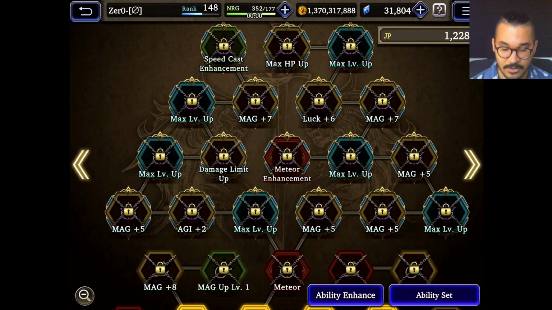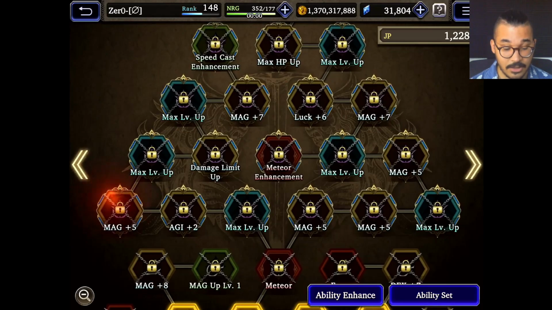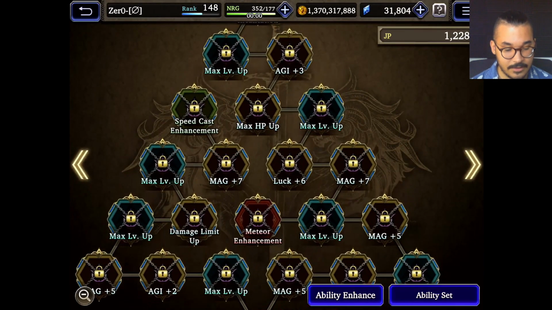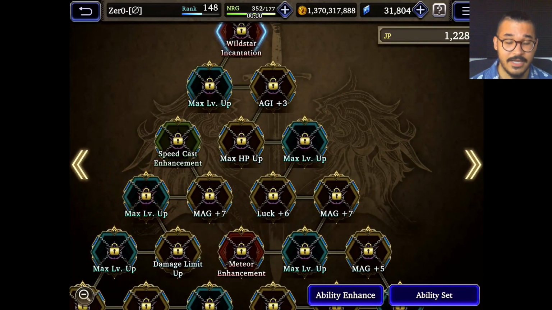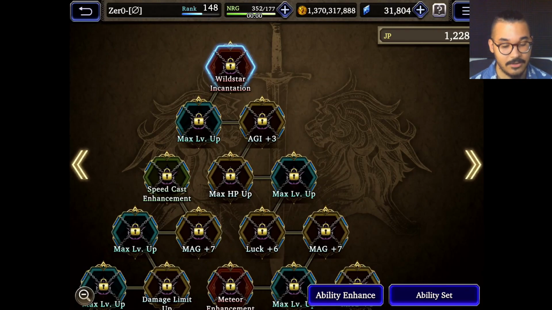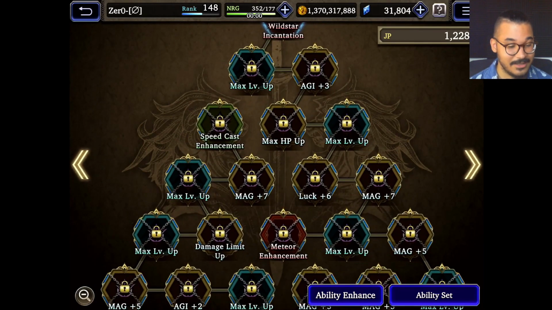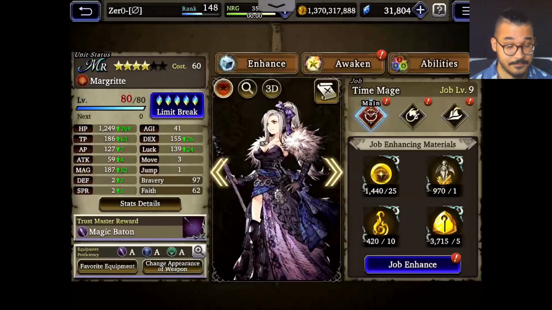And if you have a look at her board in general, she does get a lot of magic, some agility, and a bit of luck, and upgradable HP node, which I completely dislike. That's a shame. But other than that, she does seem like a nuker, even with the Meteor upgrade. So, satisfactory upgrade overall. Now let's talk about Lorenzo.